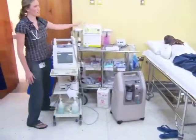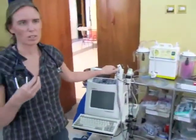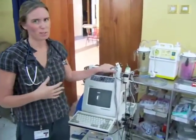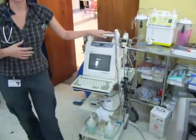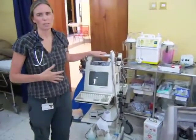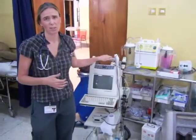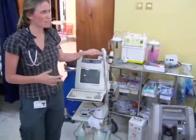The second is our suction machine, which helps us when people are having difficulty breathing because of too much fluid in their mouth or in their throat. That helps us very much as well. And this is our ultrasound, which helps us do quick bedside evaluations of people's abdomen, chest, and other concerns that we might have when we can't get a hold of our radiographer or when there is not time to move the patient somewhere else. So again, these are 3 big pieces that help us take care of our patients here every day. And so that is our quick tour.